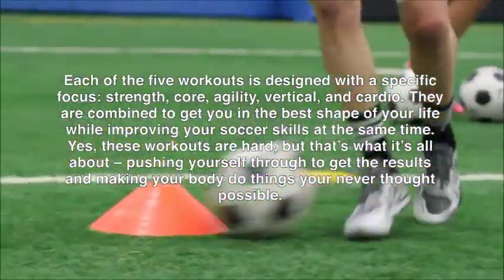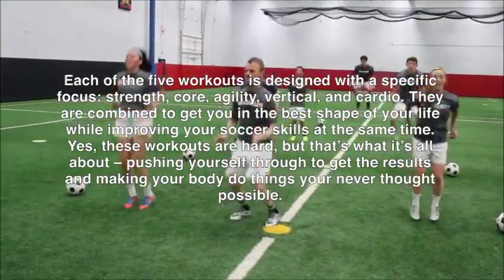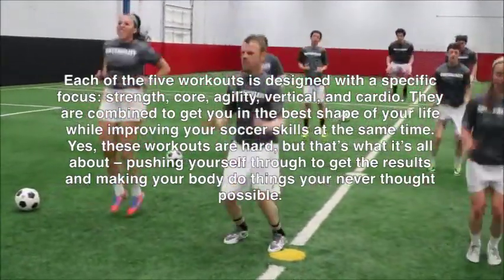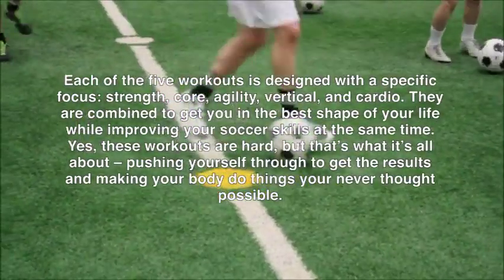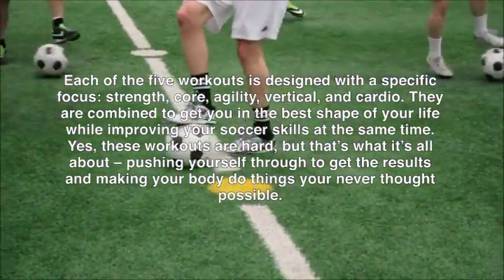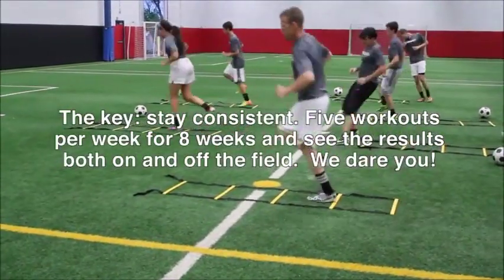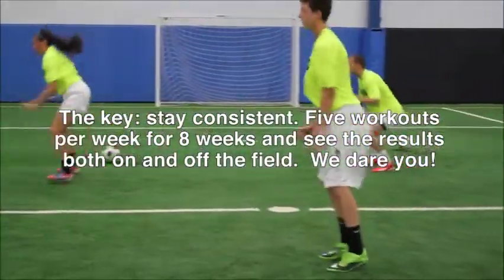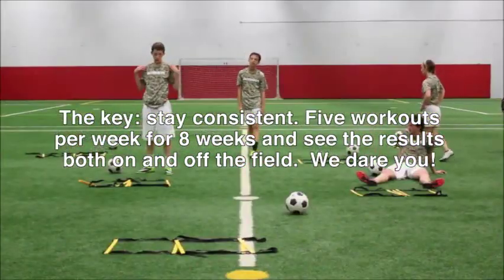They are combined to get you in the best shape of your life while improving your soccer skills at the same time. Yes, these workouts are hard, but that's what it's all about. Pushing yourself through to get the results and making your body do things you never thought possible. The key is to stay consistent. 5 workouts per week for 8 weeks and see the results both on and off the field. We dare you.